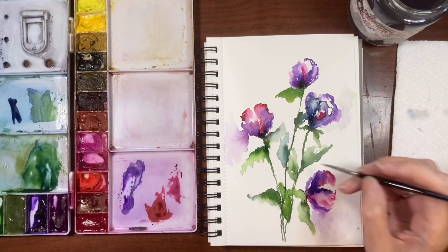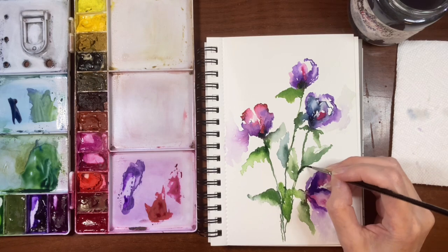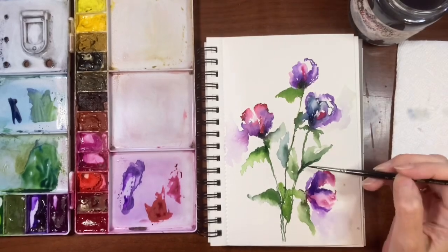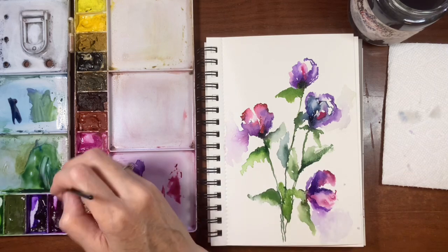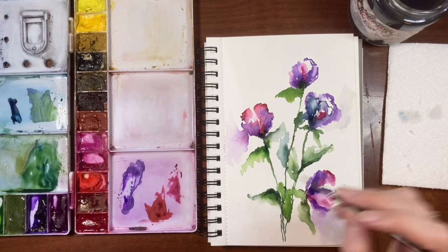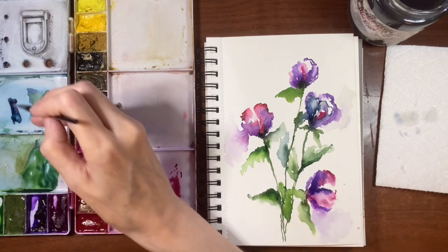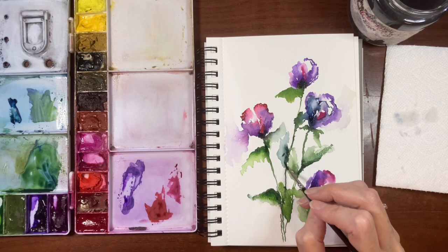And if you want to beef up some of the edges of your leaves and the stems, just go in with some more of that green paint and just do the same thing. Just go back in and drag it out. Because you want your leaves to pop and have that contrast. A little more of that bluey green on this one here.